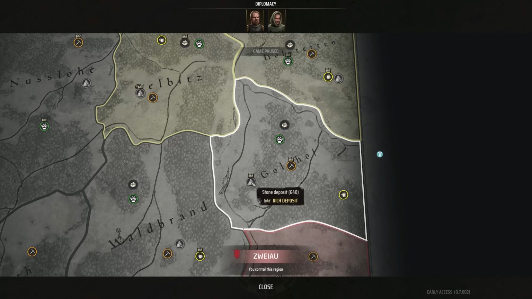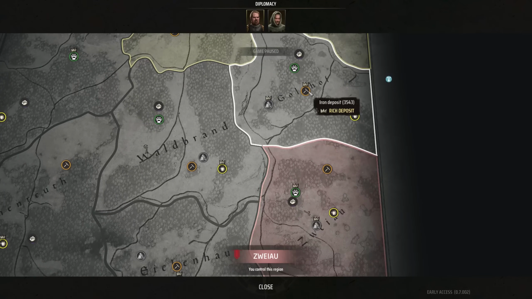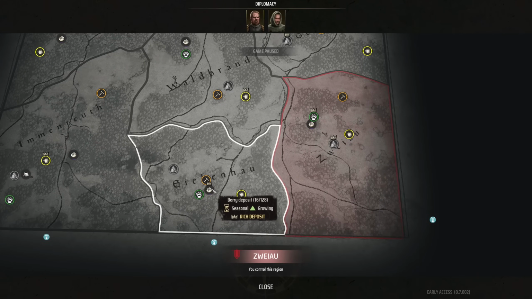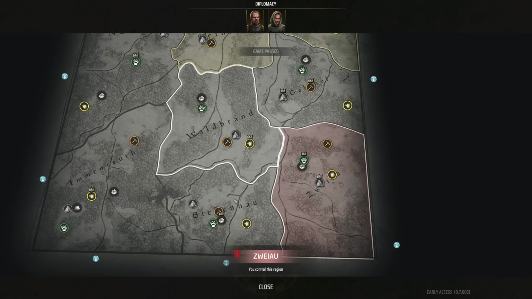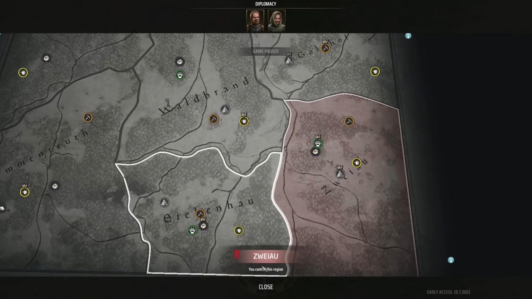My neighbor has a rich stone deposit and a rich iron deposit, which would be good to use actually. Because if we look, my iron deposit has 208 units. This one has 3,500. Yeah, that'd be really nice to get my hands on. We also have a rich deposit of berries over here. So quite honestly, if I could expand and take these 3 regions, I'd be very happy. And that is possible. That's absolutely possible. There is a way to do that.